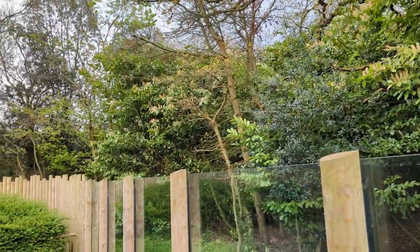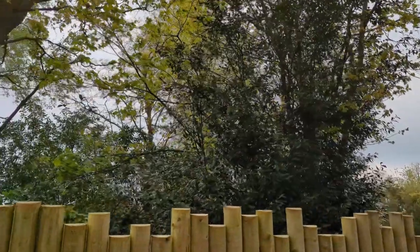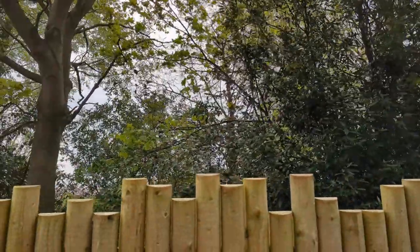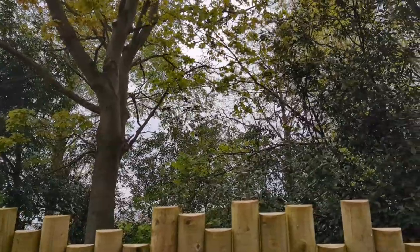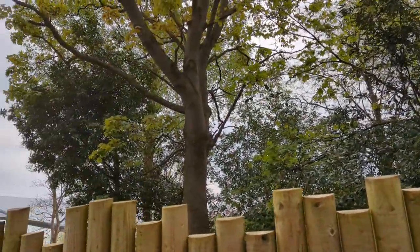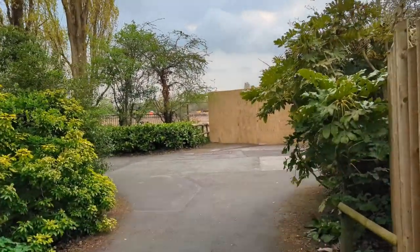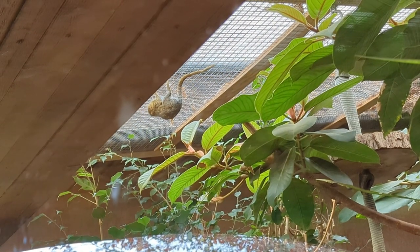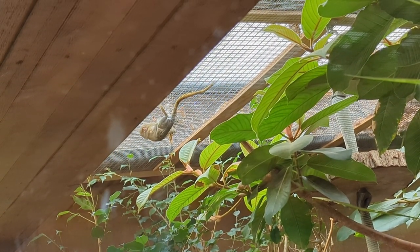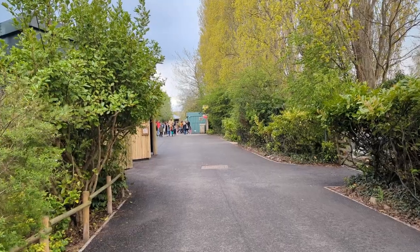If you do come through here, it's usually good to listen rather than look. Because if you see things like the pygmy marmosets, you'll hear them generally and then you can figure out where they are in the trees and home in on that spot. But obviously it's been quite cold and windy today. They're probably just around there indoors. And sure enough, we have a pygmy marmoset hanging from the ceiling just over there looking at us, scratching his belly. So, lap two.